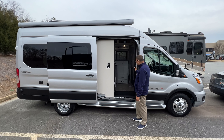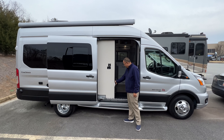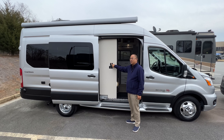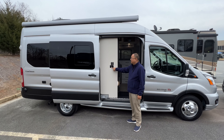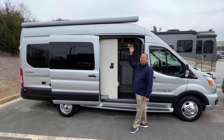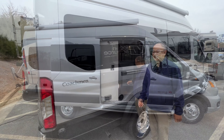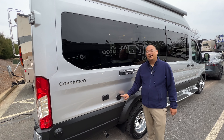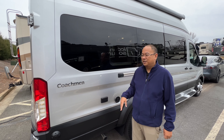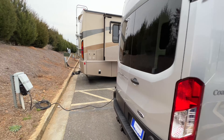There are two grab handles when going into the coach — very handy especially for older people. There's a motion-activated light and a mount for the television with a port for cable TV if you're at a campsite. Above is the retractable awning — no poles, and it has LEDs built in. Outside, there's an exhaust port for the Truma hot water heater and furnace, two exterior electrical outlets for a grill or other electric items. Now let's open up the back doors.